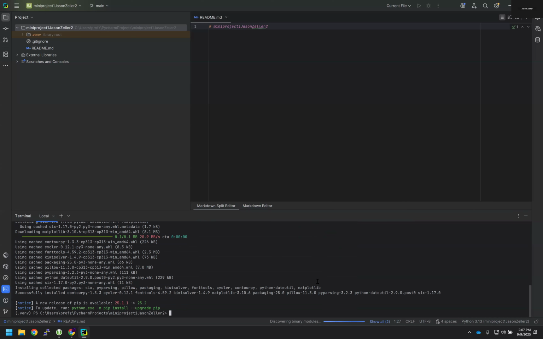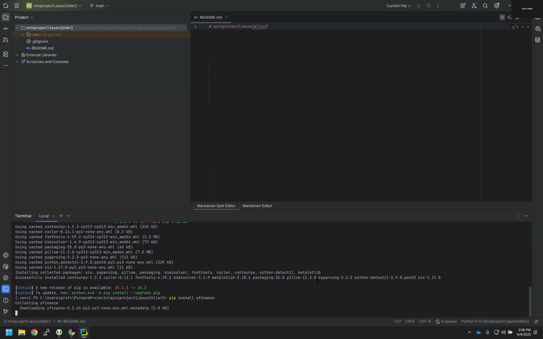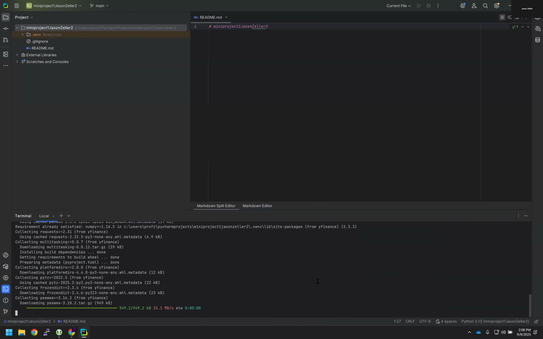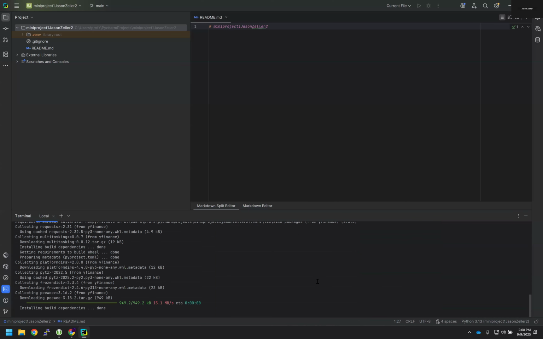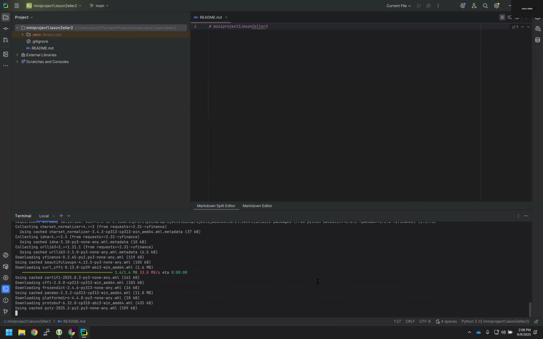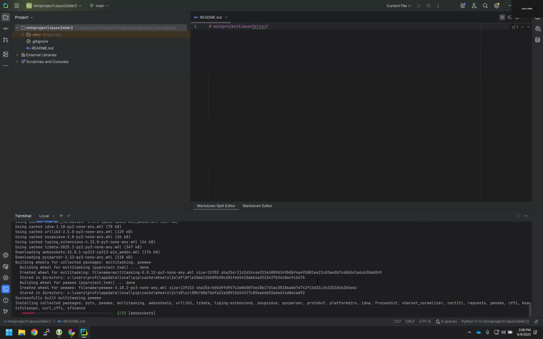And then the last one is pip install yfinance. It takes a little bit to get those packages, as there's lots of little packages inside of there.